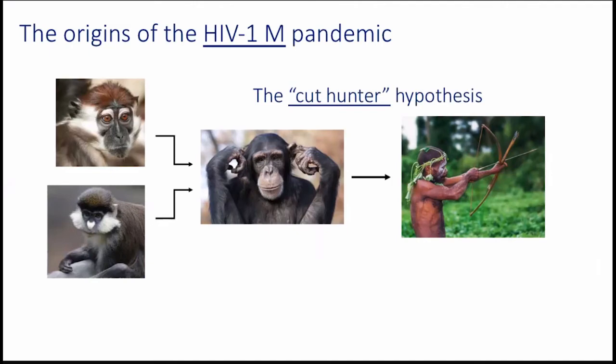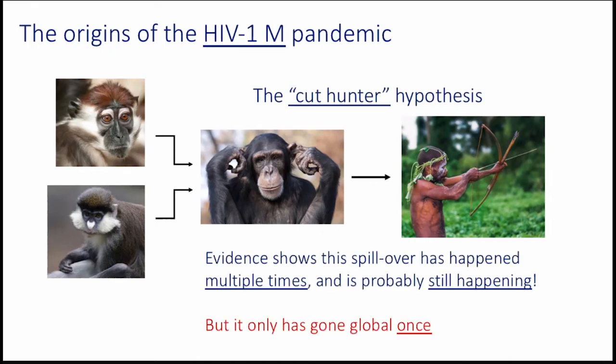And the ancestor of HIV originally made the jump from two monkey species into chimps, because chimps quite like to eat these two monkeys. And the virus then spread through these chimpanzee populations. And somewhere in the beginning of the 20th century, we think a hunter in Central Africa, probably while butchering a chimpanzee, because for humans in this region, apes are an important food source, the virus, through that butchering process, made the jump from the chimpanzee into a human.